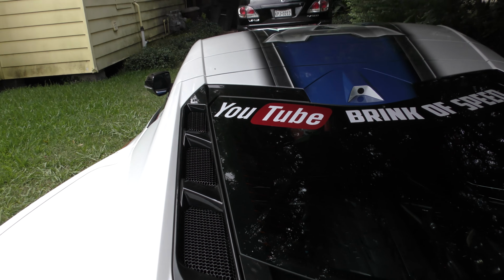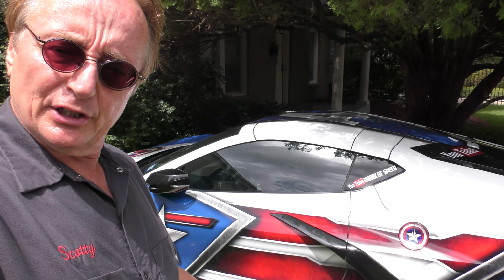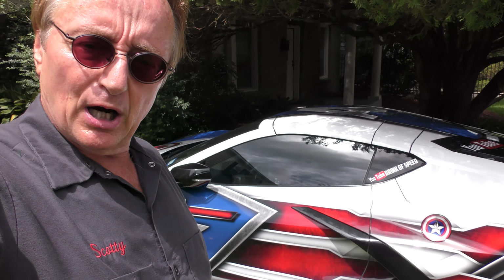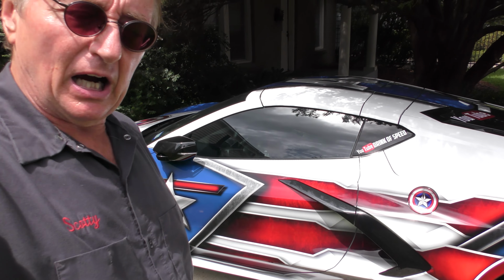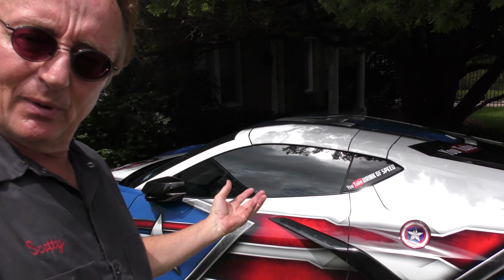To know anything about Corvettes, check out Brink of Speed. That's all that he's into. And if you want to do one of these wraps, this was done by a pro. Wasn't that bad? It was $3,500. It really does look sharp. Now, you want to keep it in the shade. You want to take care of it.